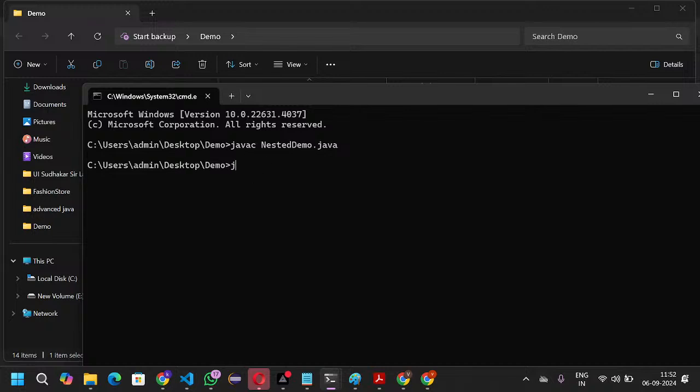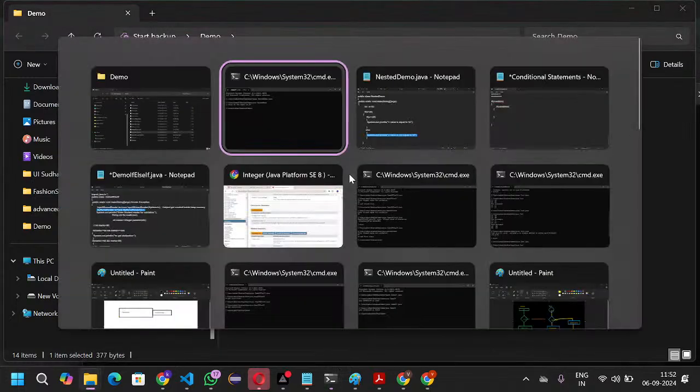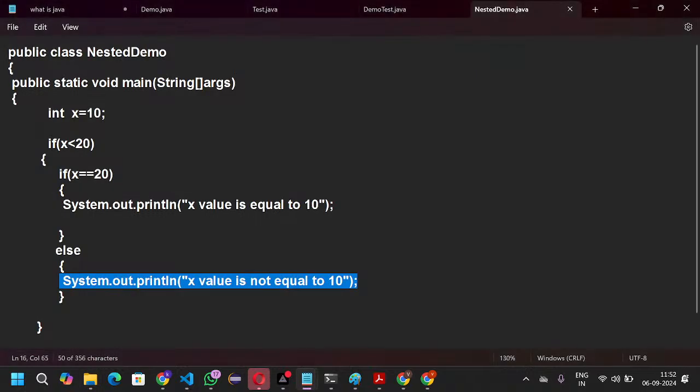Okay, the file has successfully compiled. Java NestedDemo. X is not equal to 10. Easy, guys. Did you understand or not? Any confusion? Easy.